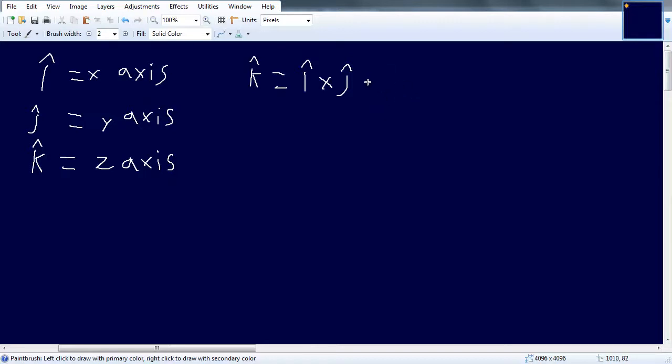But there's also another way you could do this. What if I did this calculation in reverse? What if I did j hat cross i hat? Well, that would be almost the same thing. It would give me something in the same axis, just negative. So that would actually equal negative k hat, in the other direction. But just to keep this all in the same equation, I'm going to redefine that as negative j hat cross i hat. I've just moved the negative sign from k hat to the j hat. It gets the same thing in the end.